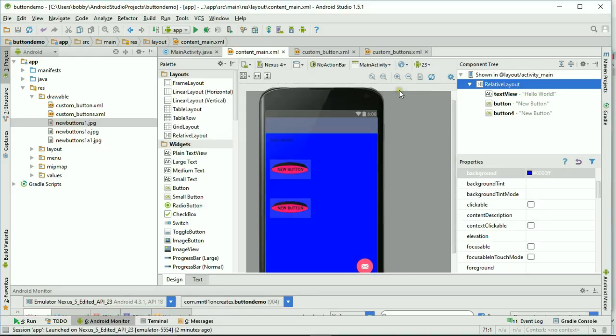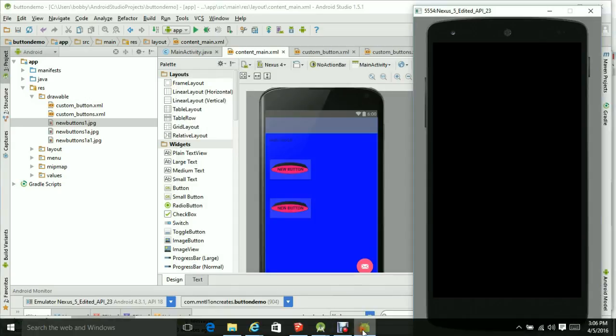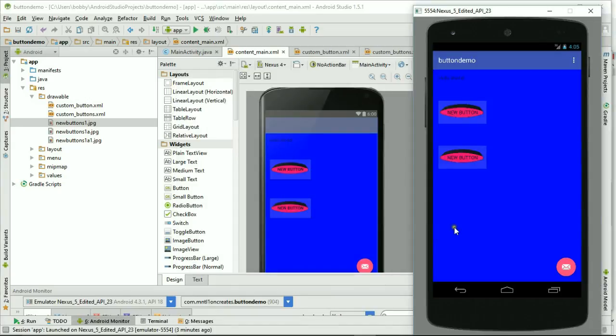Okay, so now we'll go ahead and get that over to the emulator. And there it is. So we'll see what these buttons do now.